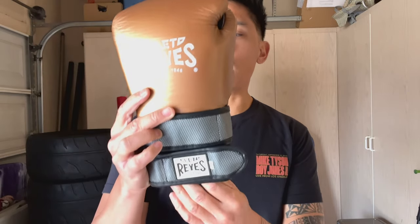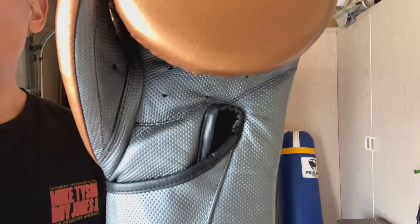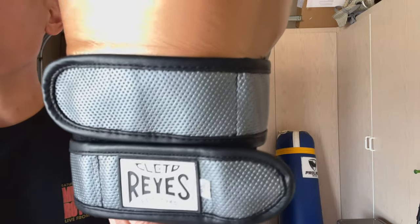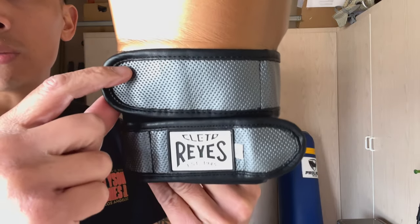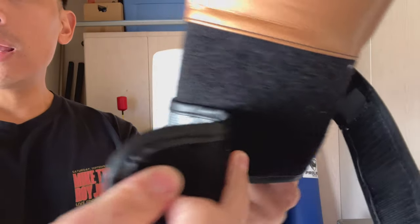And from a design standpoint, the first thing that's going to catch your eye is going to be this dual Velcro closure system. The glove itself is made of full genuine cowhide leather made in Mexico, just like other genuine Cleto Reyes products. But again, you do have this dual Velcro system that has this perforated Oxford gray leather. So you have a little bit of a smaller strap on right here, which is about an inch and a half. That goes one direction, and then you have this lower strap at the very bottom that goes the opposite direction.